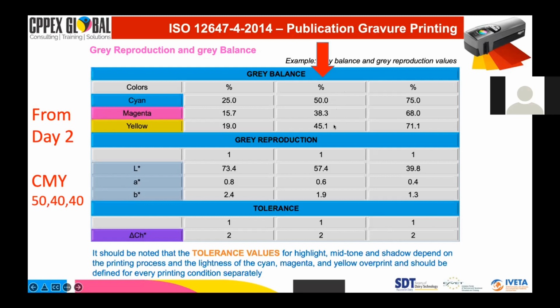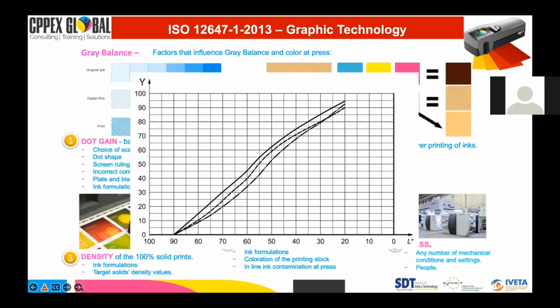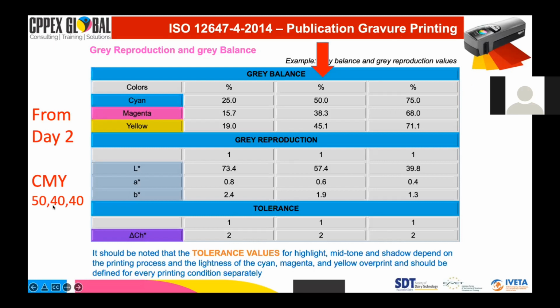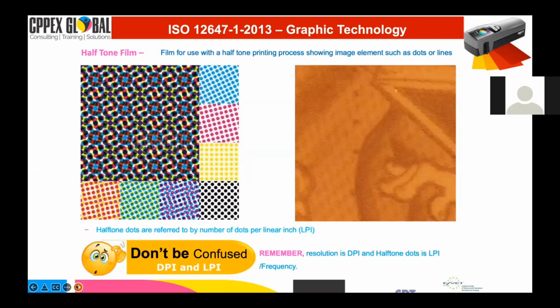And that's the gray balance that we'd like to do before we do anything else. And here's how it's measured at the 50%, at the 25%, and at the 75%. So 50-40-40 is our standard. It's the cyan, magenta, and yellow ratio. To make a uniform gray, we would like it throughout the whole tonal scale, as we've seen here. But it's never going to be exactly 50-40-40. Everybody's system, everybody's inks are going to be different. And achieving that is really a fundamental principle that gives us a stable printing system on which we can build color management and the rest of the processes that we've been talking about.